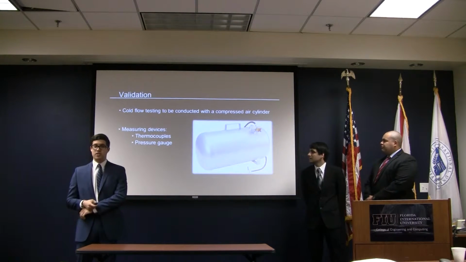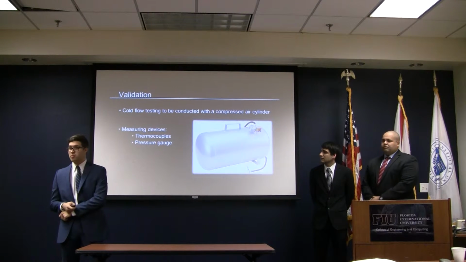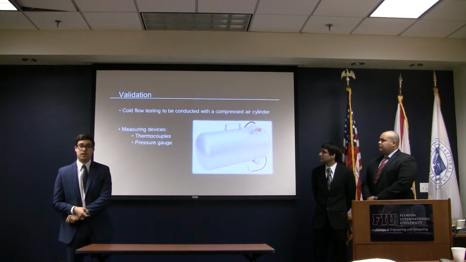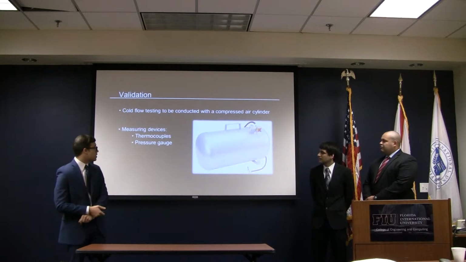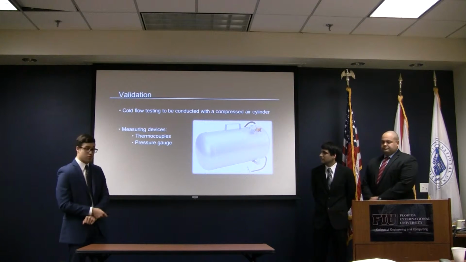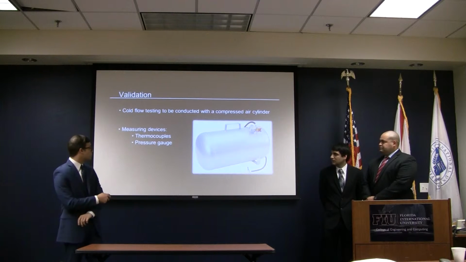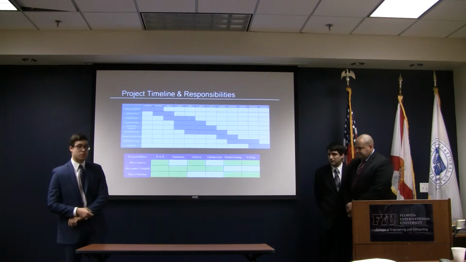For the actual validation, we're going to be testing using cold flow from a compressed air cylinder, and that will recreate the internal flow of our nozzle. In our nozzle, we're going to have thermocouples and pressure gauges along the section so that we can calculate variations. And now I'm going to turn it over to Mark.